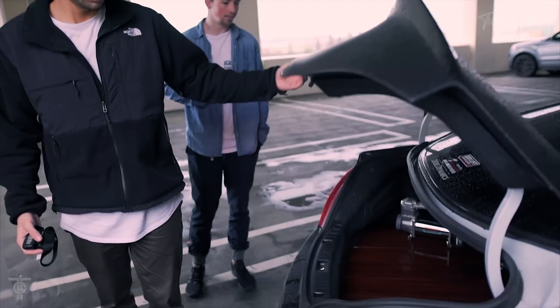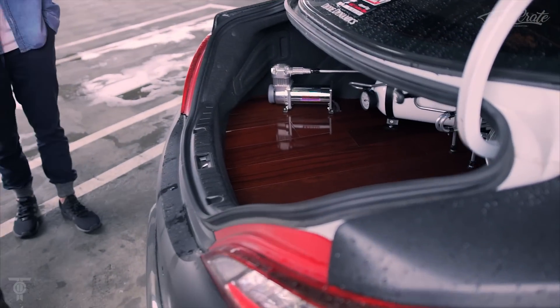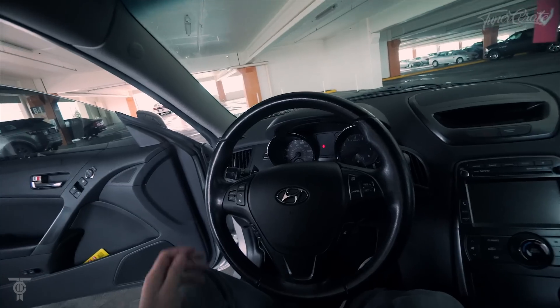Another thing — particular to my build — is that sometimes early in the morning when I'm getting up to go to work, I don't really like hearing the compressors run. It's a little too early for that and it gets kind of annoying. That's something I'd say I don't like, but I'll live with it just because I love the bag setup.